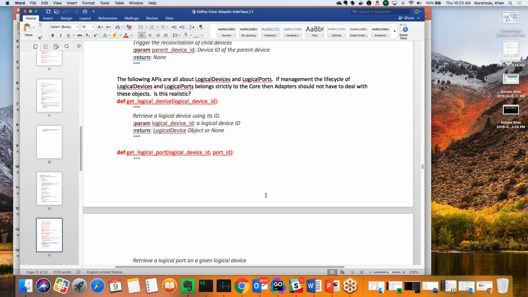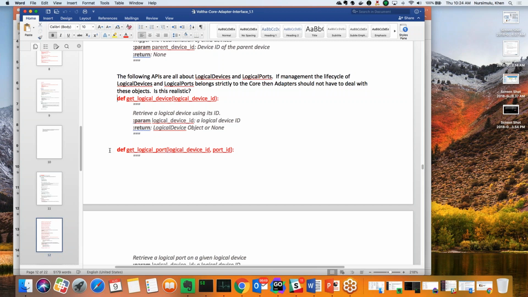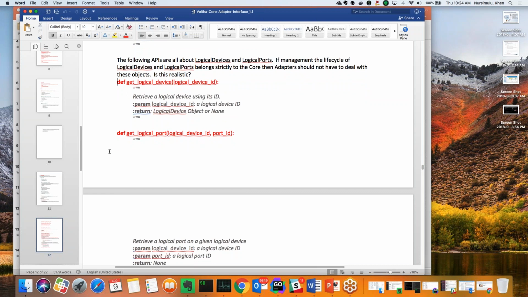I guess there will be some cases, like with Nick's proposal to have flows in the adapters, where they will need to know about the logical device. But for now, anything where the adapters were requesting any information about a logical device or port, I'm removing it, just for now. But we can argue whether the adapters will need them or not.